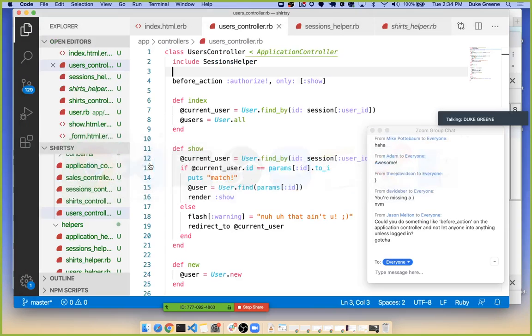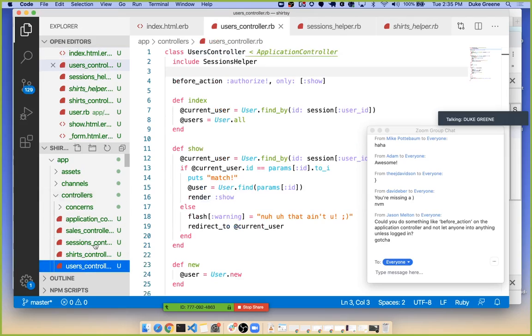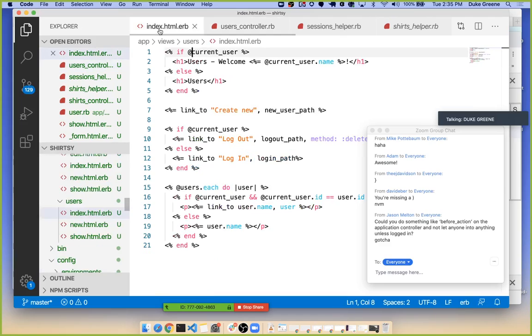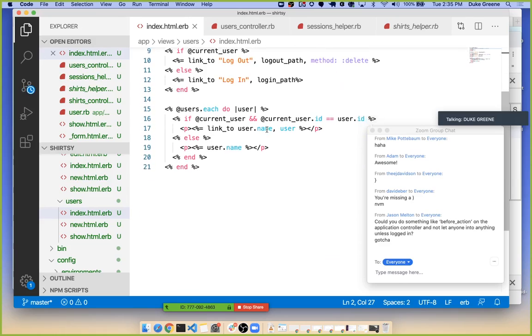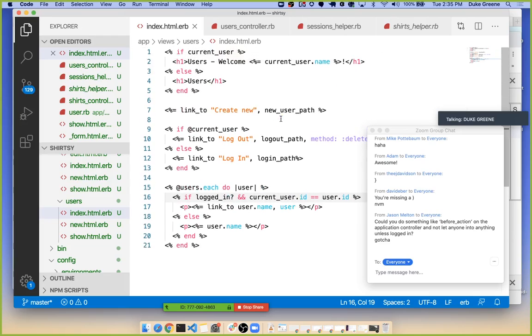Let's go back to that index page and do some refactoring real quick, right? If current user, I don't need an instance variable anymore, right? When I go to this user's controller, I don't need to set at current user at all. I can refer to it as a method that comes from my sessions helper. So I'm just going to say current user.name. If there's a current user and the current user ID equals user ID, I guess this is an easier way to say this case now, if we're logged in. If somebody's logged in and the current user is the same as this user, that's even a nicer way to read it out. Let's see if this still works.